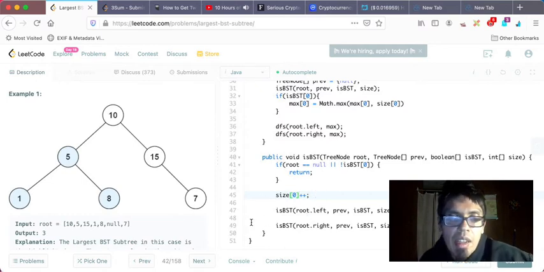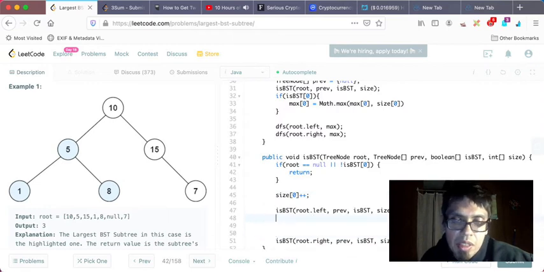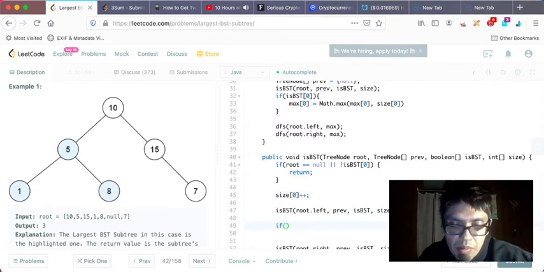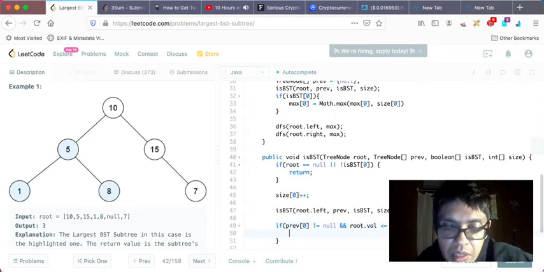So how do we make sure that's the case? What do I have to do in my in-order step to make sure that this is the case? You might have noticed this previous node here. Basically, how do I check if my in-order traversal is going to be in sorted order? I could make an array and then check the array, but that's slow. Why would I need to save everything to an array?